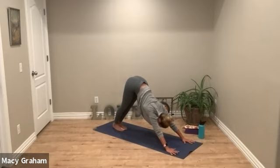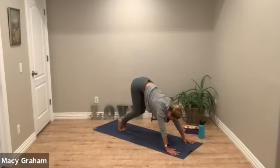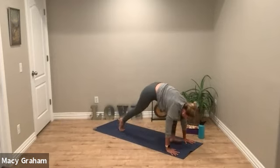Deep breath in and out. Lift your heels high, bend the knees. Either hop or step to the top of the mat. Find a halfway lift, lengthen. Exhale, fold.